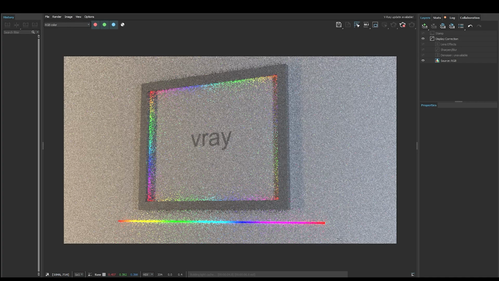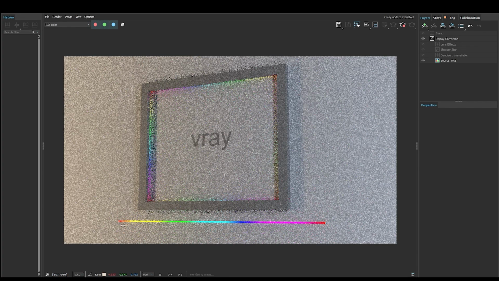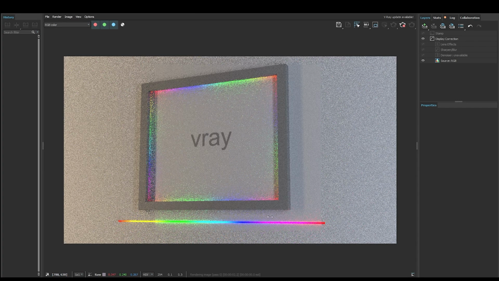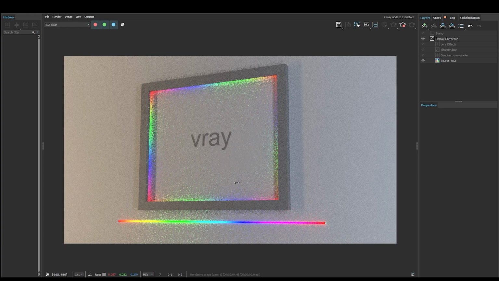So perhaps this was the most important point. You can see that the RGB light is now displaying correctly. Alright, I'll speed up the video a bit to show you the rendering steps more quickly.